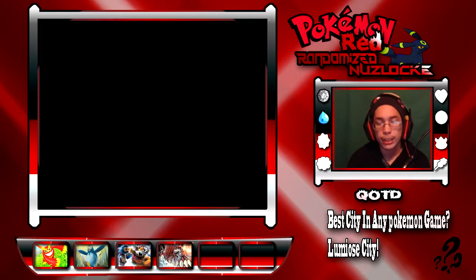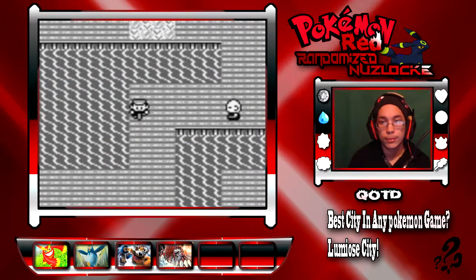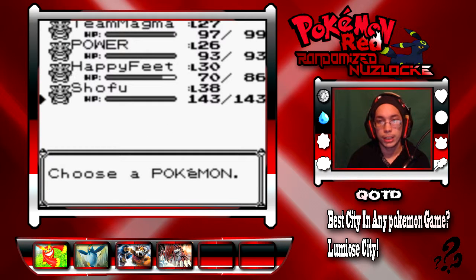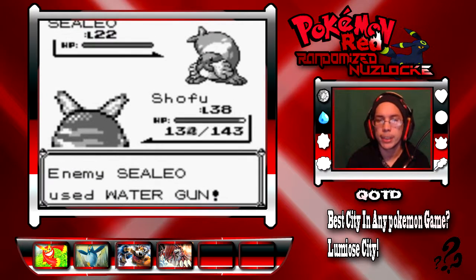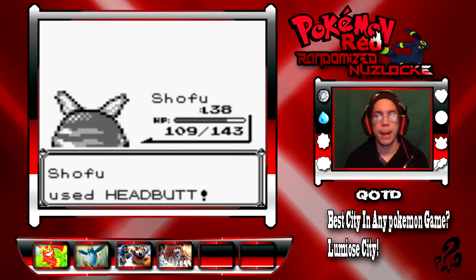No cycling allowed in here. Really, you make me walk. So you just put my bike back out. Of course, we have to battle this dude. Acilio. I'm not gonna stay in here. I'm gonna go out into Shofu. Eat up a Water Gun. I'm gonna eat it all. It's gonna be a 109. You know what? Headbutt is gonna get me the win. Look at that. Bam. Out of here.